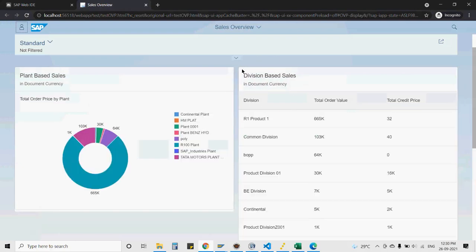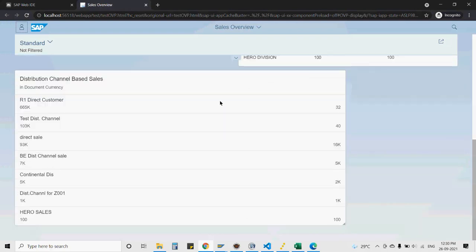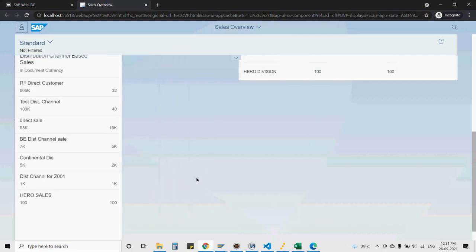Here you will find the third card getting generated, which says, okay, this is my information. Here you would find the name of your distribution channel. Here is your main information, because the very first information you provide is the main information, called the total order price, and this is your credit-based information. So this is how it would be looking.